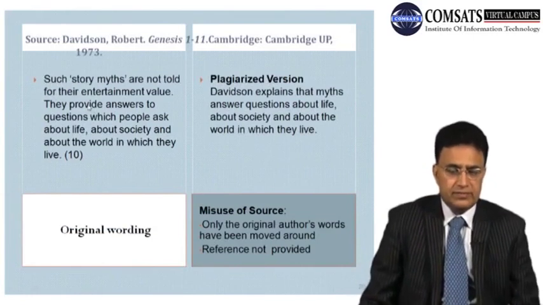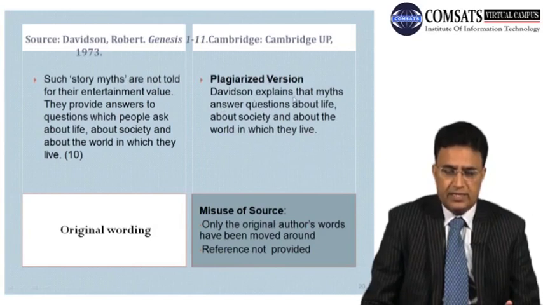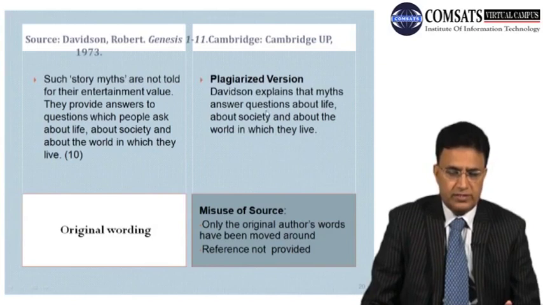Look at this text again, that is the original wording and the plagiarized version. Such story myths are not told. If you have to summarize it, how will you do it? The plagiarized version would be: Davidson explains that myths answer questions about life, about society, and about the world in which they live.